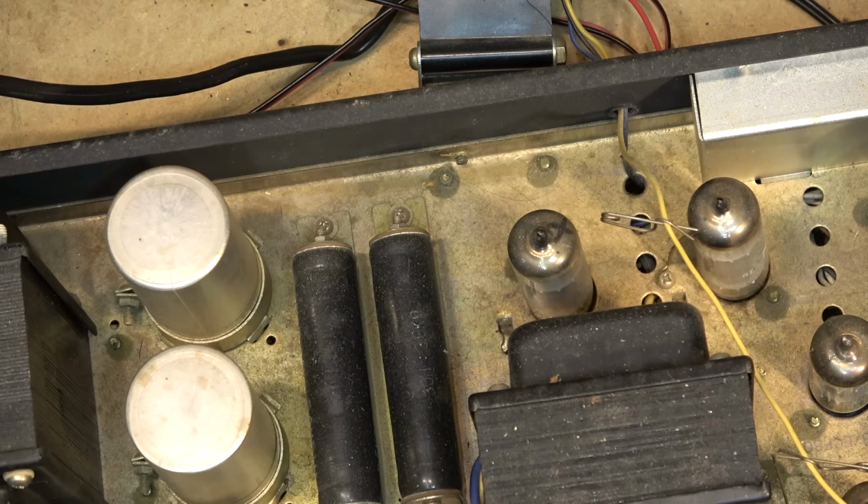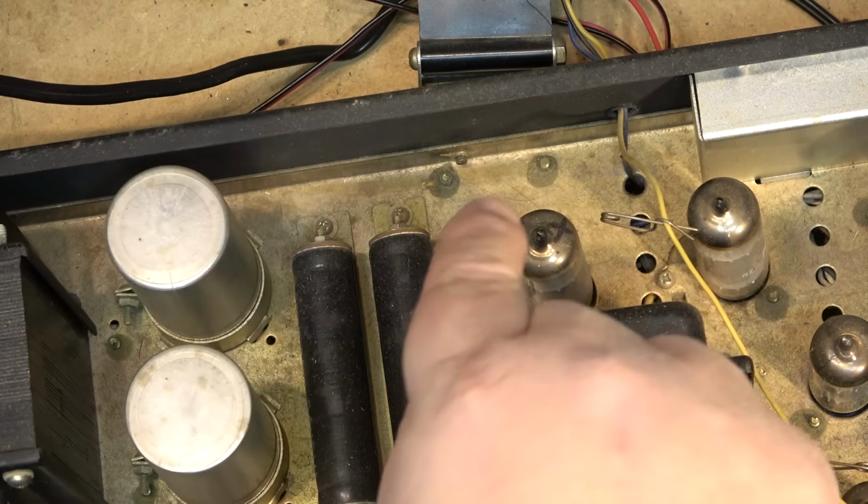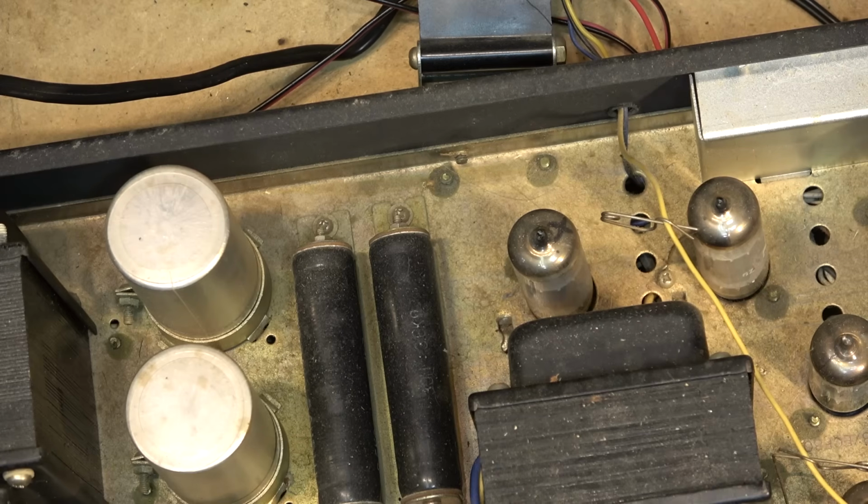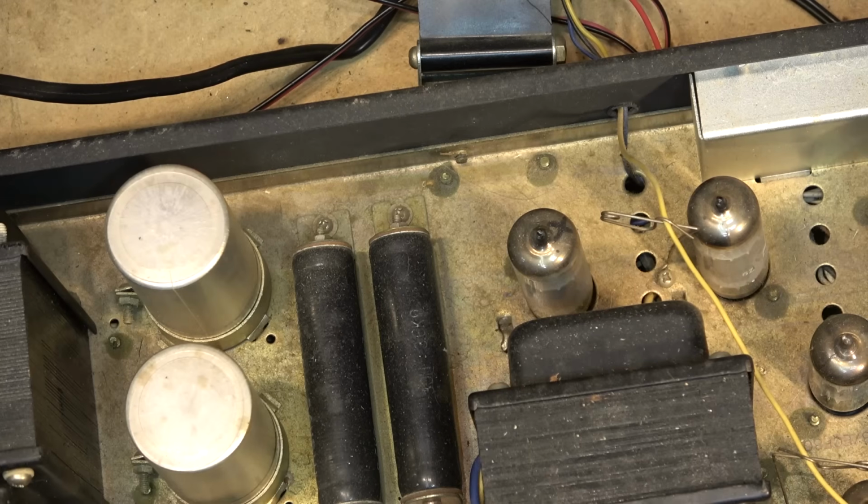But I think we're probably going to have to change out some of the blocking caps in here that are probably going a bit leaky. Again, that's to be expected. The amplifier's working. I did get that hum. That's probably what popped the fuse, because the tube went into overconduction.